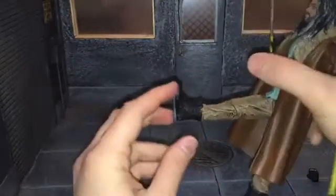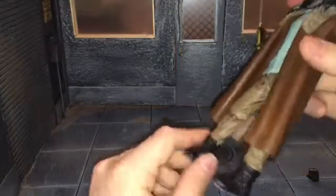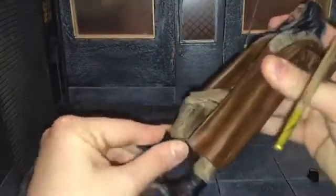He can kick forward just a little bit. It starts bending his shirt if you move his legs up very far. Can't move back very far. He's got a single jointed knee, swivels, and a swivel ankle that doesn't move much because of his pants right here.